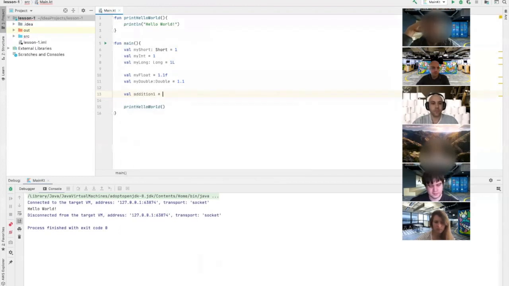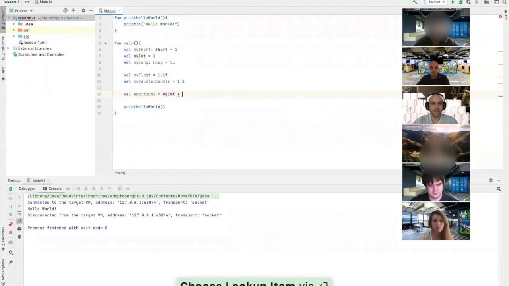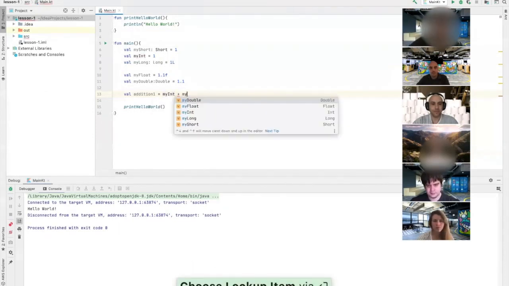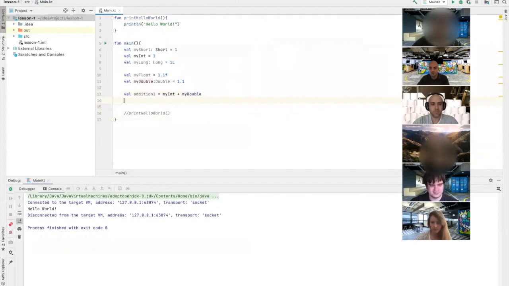I know the naming is not great, but let's see. Can someone guess what will be the result? And again, please write it to the chat. You see that my double is 1.1 and my int is 1.